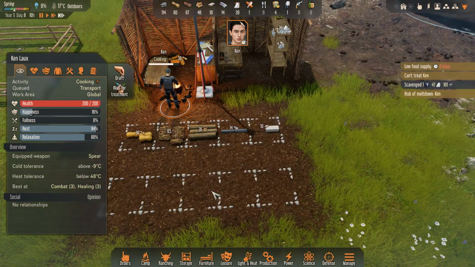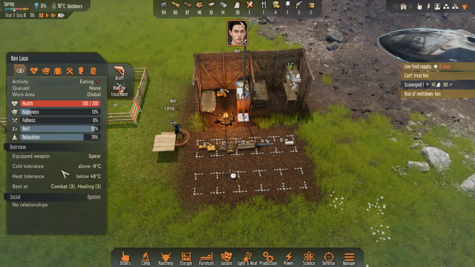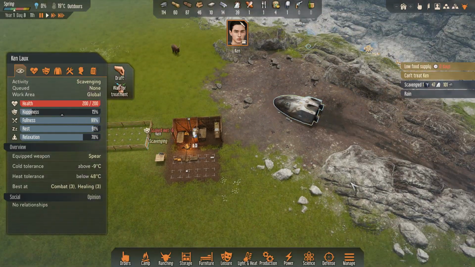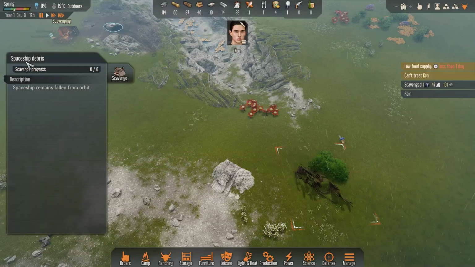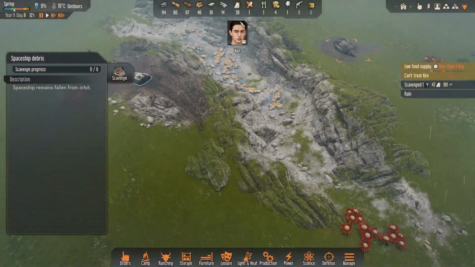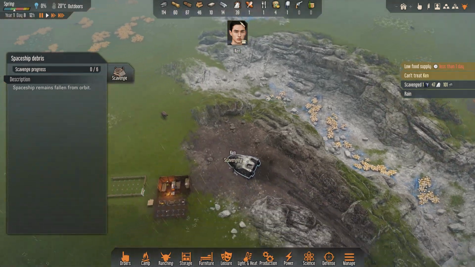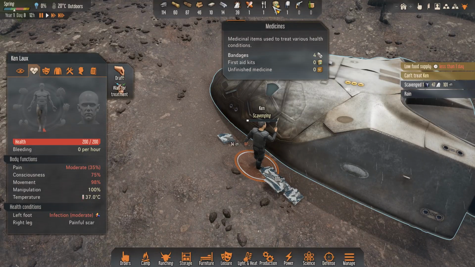Right, he is fully rested. That's good. Let's feed him and go back to the scavenging. I think there is one more spaceship debris that we can scavenge. It's a bit far. It is what it is. I think there is one out there. I think they are both at an equal distance, because we'll have to travel like this. Let's hope for some first aid kits.